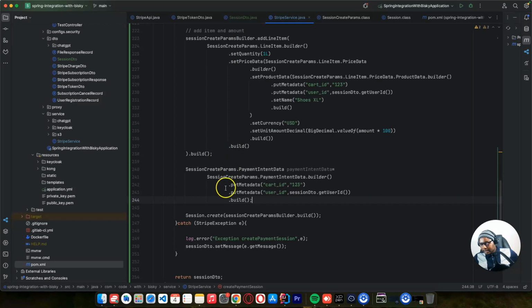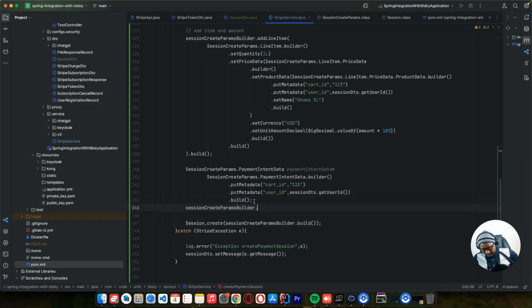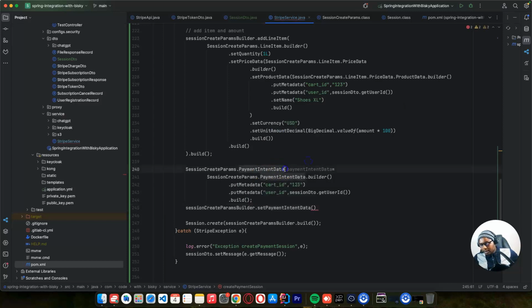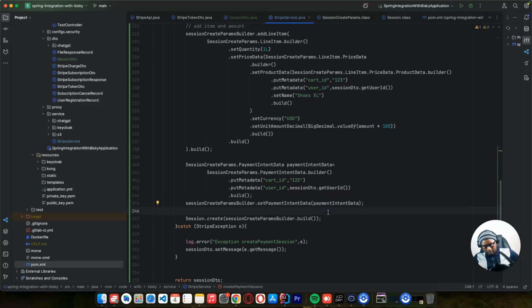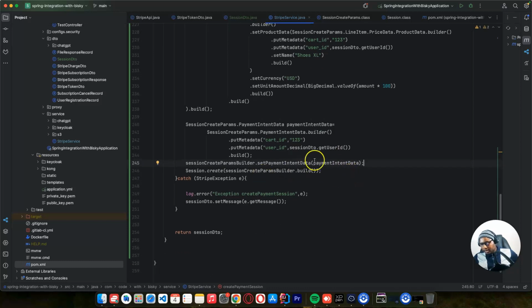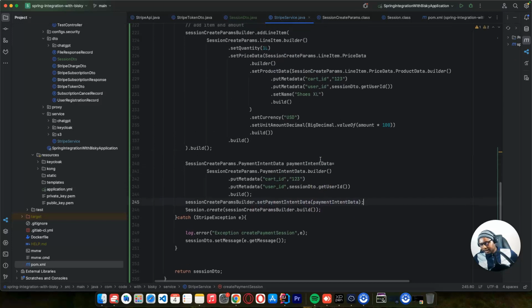So in our intent here, we need to pass this payment intent, and just say set payment intent data. And we can pass this payment intent data.